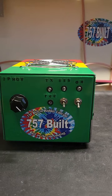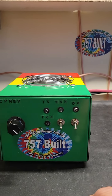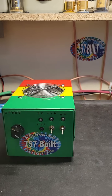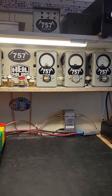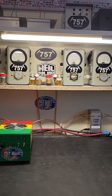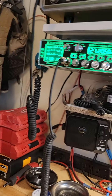This box has a single sideband delay in it, of course, and is all biased and everything for that, and has transmit and receive lights and all kinds of fun stuff. On this video, my Bird meters feel like they've been left out of videos, so we're going to do this one all on Birds today. And we're feeding it with the Derail striker here.